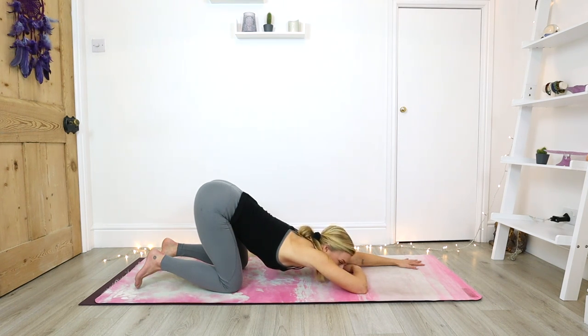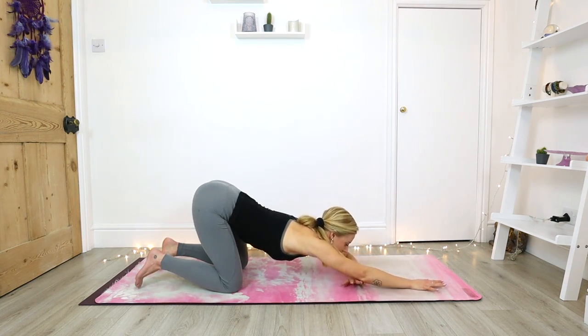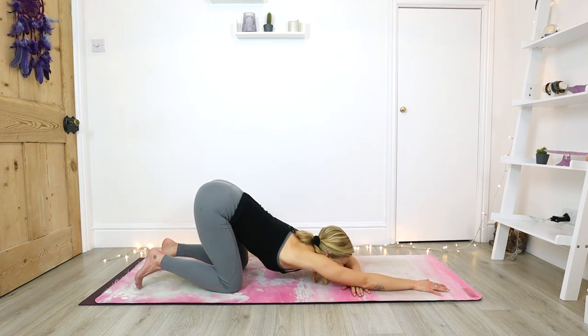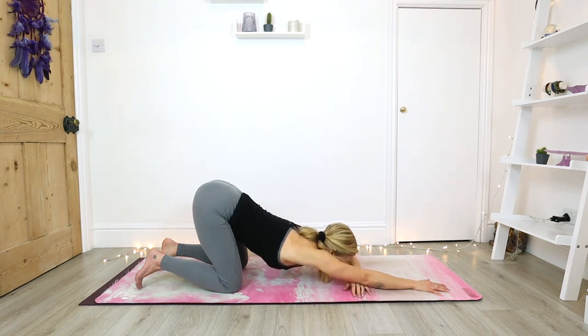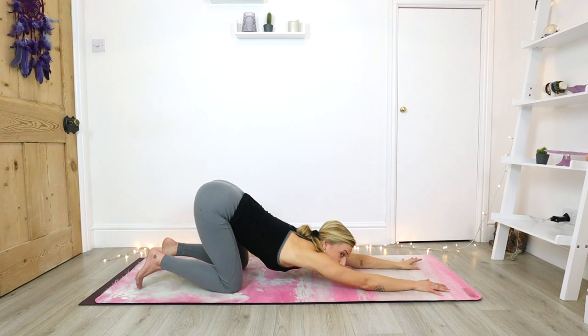And see if you can stay in this puppy pose and just extend the right arm. Then we draw the left forearm in and just switch sides. And maybe for the last few breaths, you want to extend both arms forward, which is optional, giving you a little bit more of a deeper stretch into the upper body.